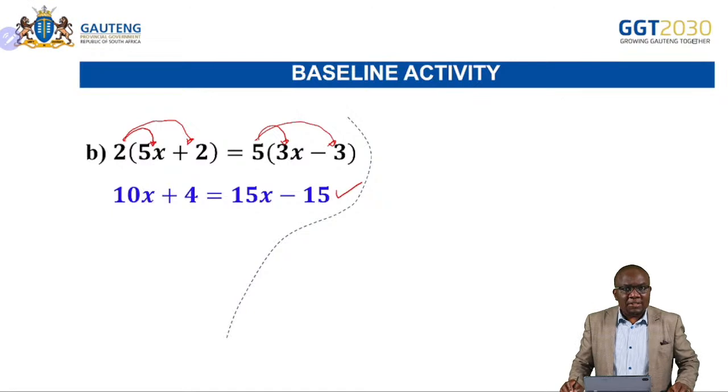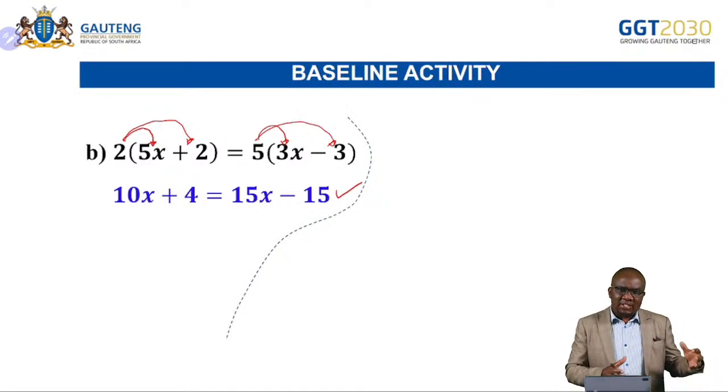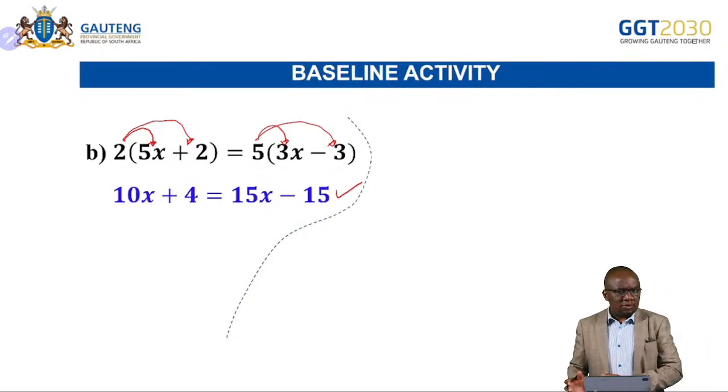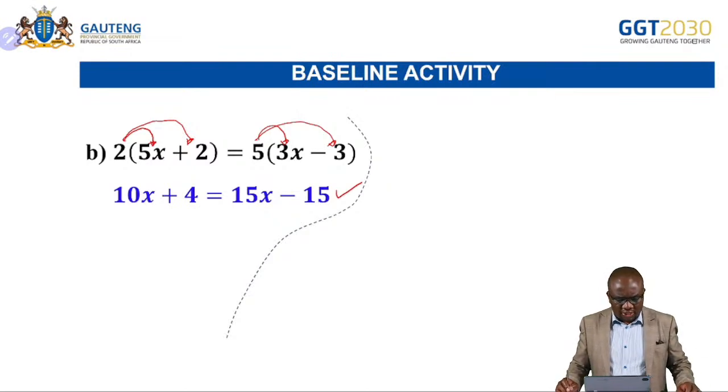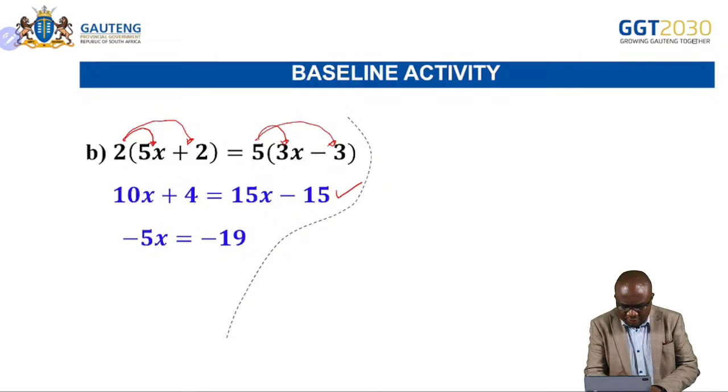Okay, great. Did you manage? Right, how do we solve linear equations? Every term that is a variable must go to one side, and then the constants must go to the other side, isn't it? Right, that's what you said when you're talking about the linear equations. So now do you see that? Let me just do that.